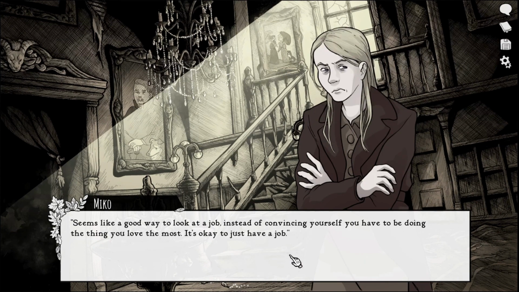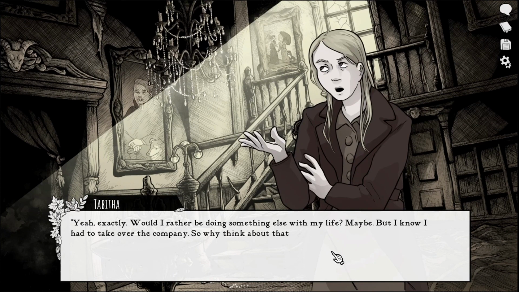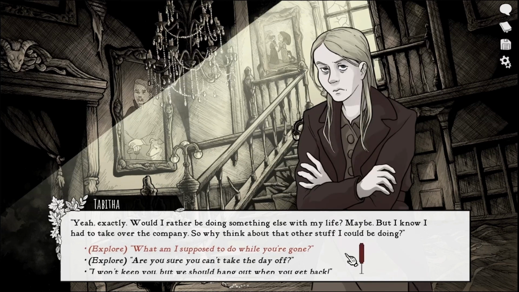Instead of convincing yourself you have to be doing the thing you love the most, it's okay to just have a job. It seems like I'm really sucking up to her, but that's because this is kind of a scary house, and I'm thinking I can use all the, how do you say it, people that are on my side. Yeah, exactly. Would I rather be doing something else with my life? Maybe, but I know I had to take over the company, so why think about that other stuff I could be doing? It's kind of like she resents it.